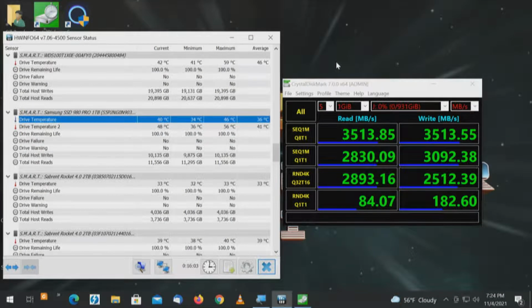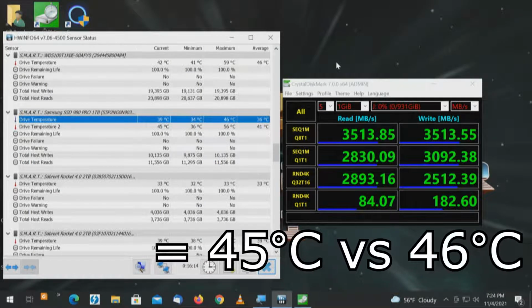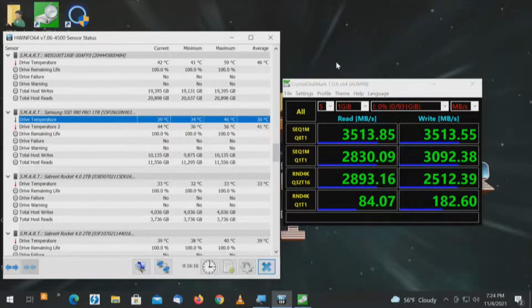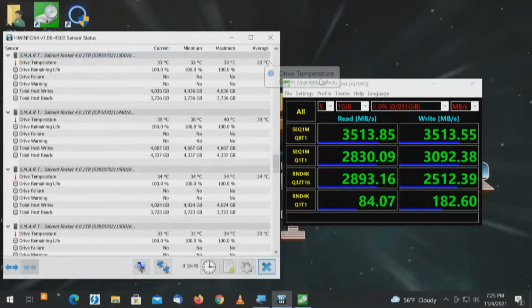Test complete. The Samsung 980 Pro came in at 46 degrees. Speed on the read and write, very respectable. And remember, we came in at 45 degrees on the x16, and we're 46 on the x8. Now let's get this in position. We'll test our other 4 drives, and we'll see where the temps go.